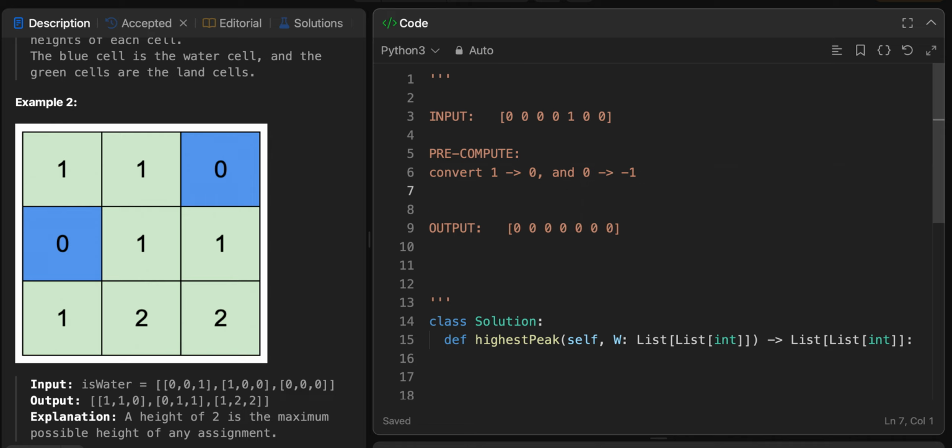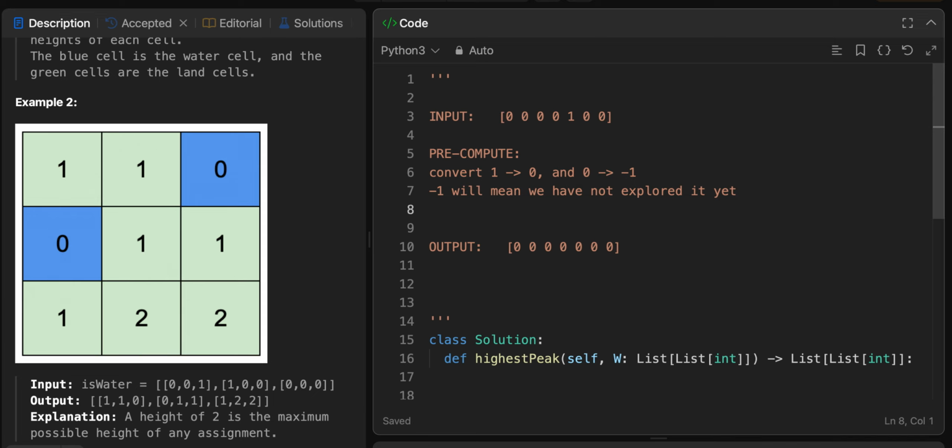So -1 will mean we have not explored it yet. So we'll be looking through our input here and following this conversion table. So having described that, let's do it.